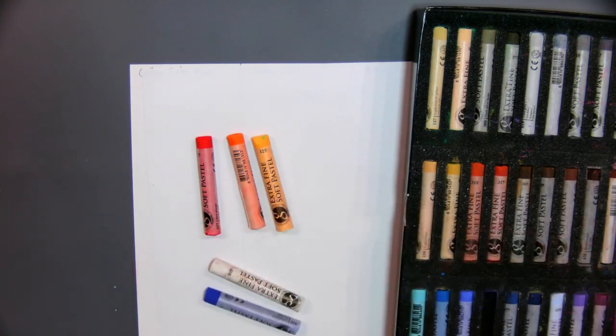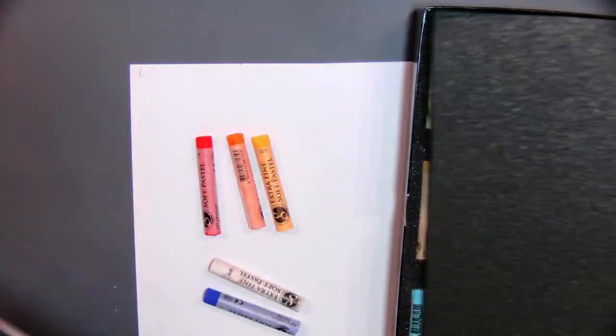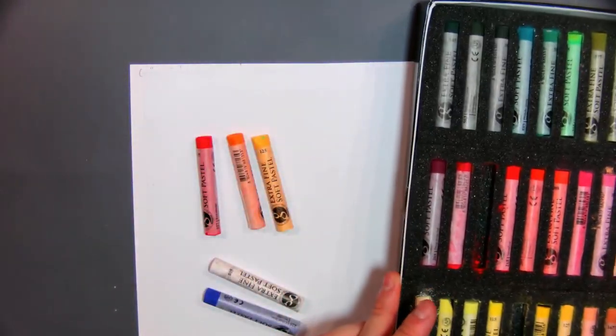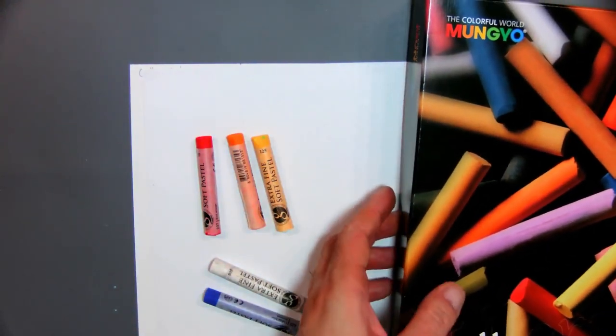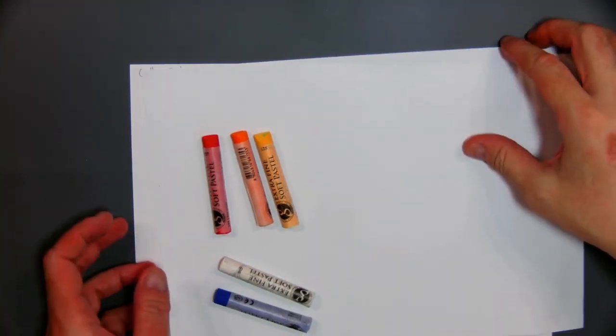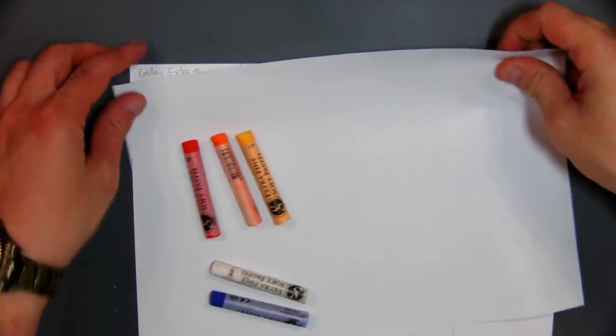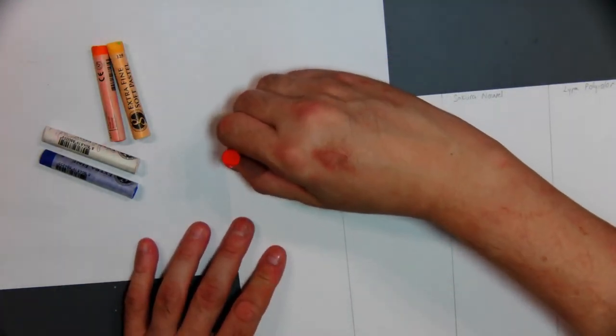Actually, this set of pastels is probably the best budget pastels that I have ever used. So they're still under the budget range, because at 90 sticks, at $106 for the whole set, this puts the pastels at slightly over $1 a piece, which is very, very reasonable. Now, I'm not sure if any of these sticks are available individually, because I haven't looked online to see if I can actually buy individual sticks.